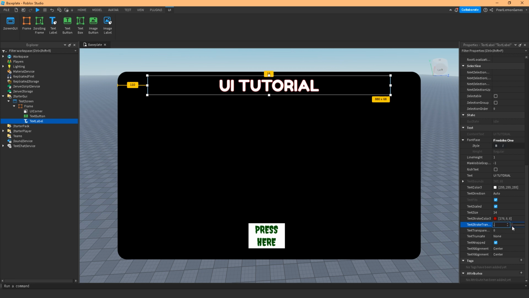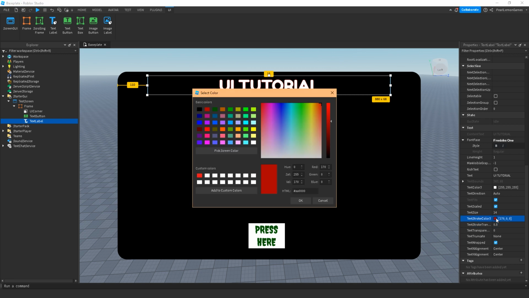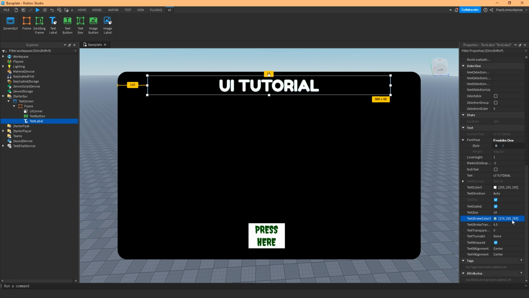And if I make it 0.5, you get a little highlight there, which kind of looks amazing, especially when you want that little light, you want your text to appear shining on the GUI. You can use this. So that's the text stroke color and the text stroke transparency.